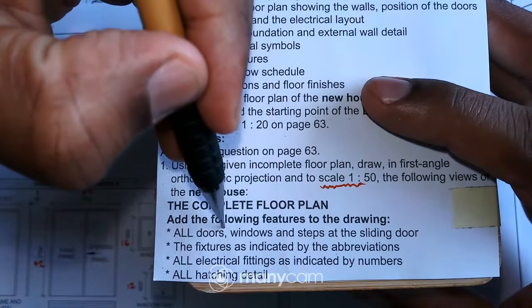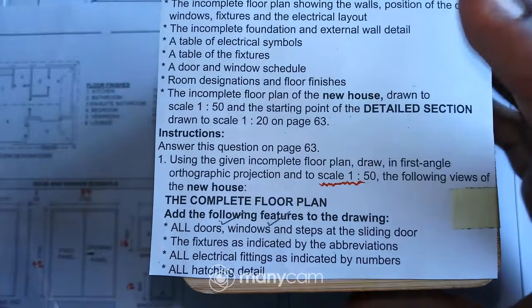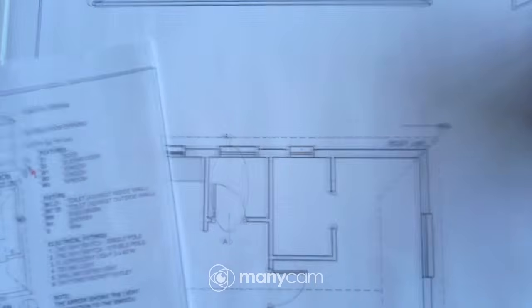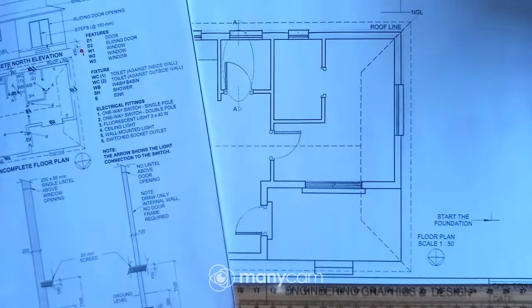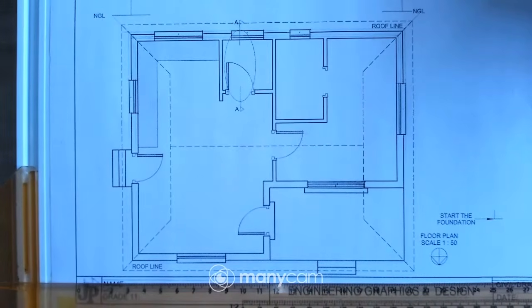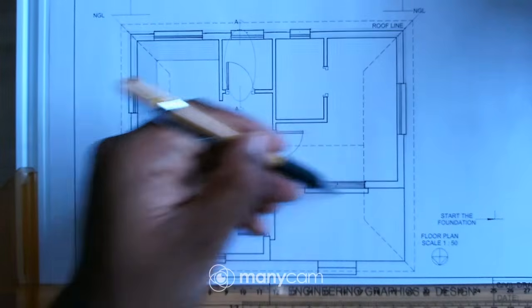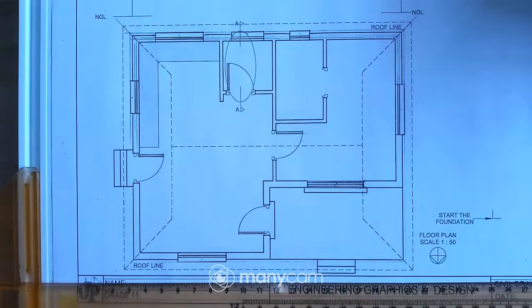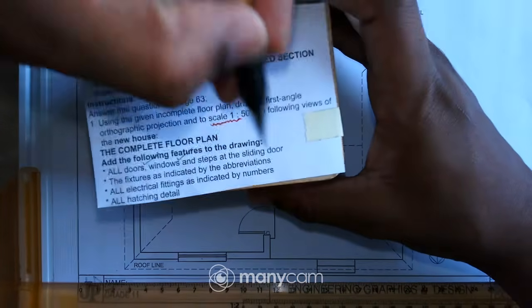The doors and the windows and the step at the sliding door, but we do have the step. Let me just show you there. So this is the step by the sliding door, so there is no need for me to add something there, so I can just mark off that.